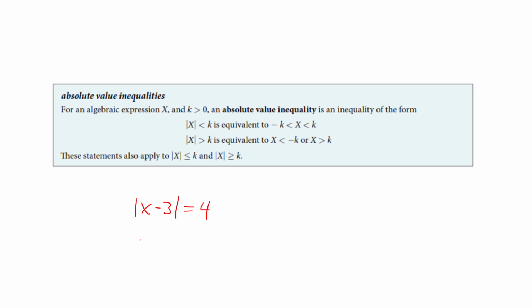Now, if you had an equal sign, whatever is in here could be a positive or it could be a negative. So hold on, let me go back. If I turn this into variable world, the absolute value of x is 4. Well, what two numbers could go in there? Well, x could be 4 or -4. So because there are two options, we have to work the problem twice. We work x equals -4 and x equals 4. So we work the problem twice with what we have, and then we work it again with a minus.